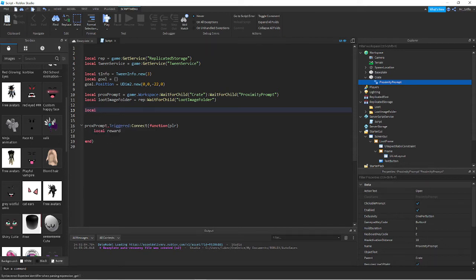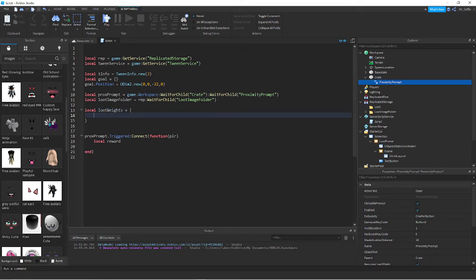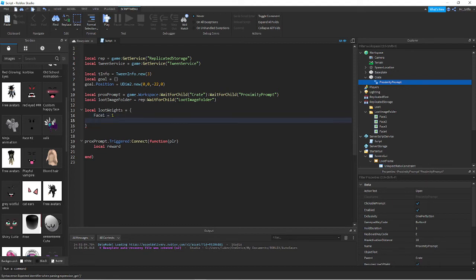Local loot weights equals, and this is going to be a table like this. And we're going to just have to do this manually here. Simplest way, I think, at the moment. If you've got a really big table, you might want to find a more efficient solution, but this will do for this. So face 1 is going to equal 1.